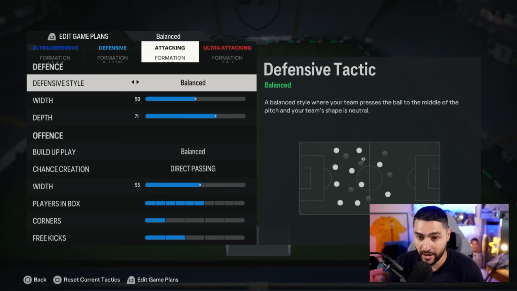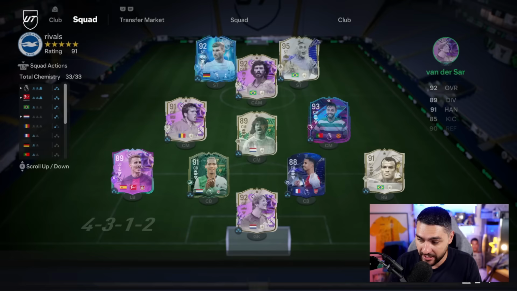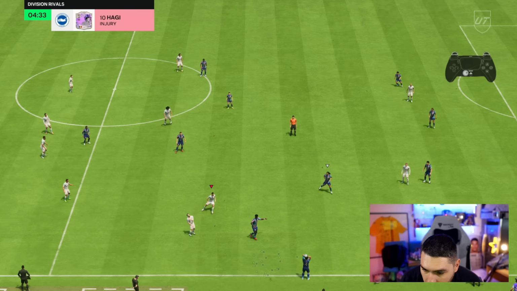We are one game away. Haven't played that much division rivals. We're one game away from Elite Division. Let's get it today. Ain't gonna be easy. Let's see how it goes. Okay, Ronaldinho, Eusebio, Tchouameni, 4 Elite Division, 2 Totti cards for him also. Let's see that Grimaldo.